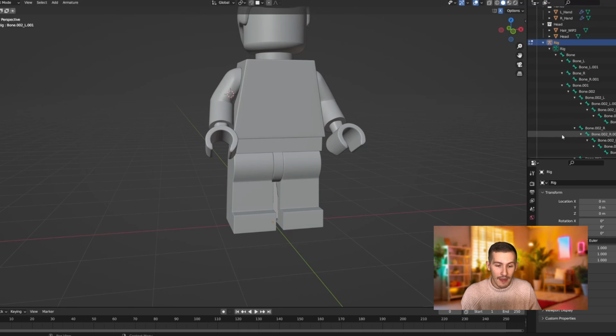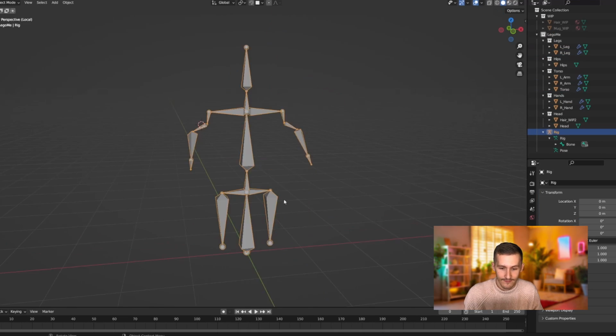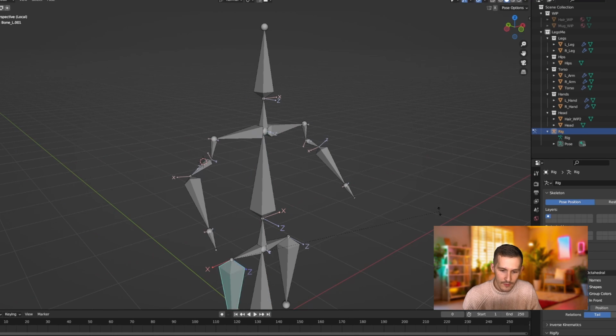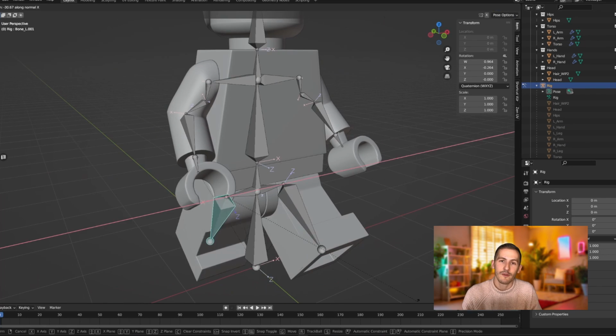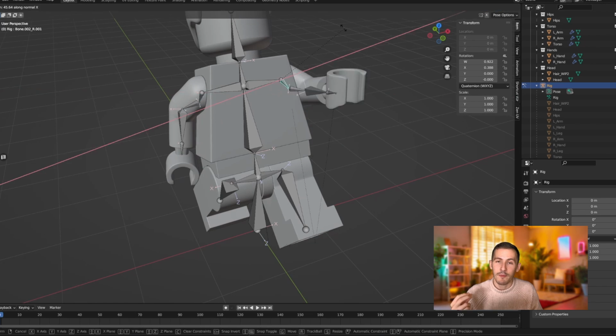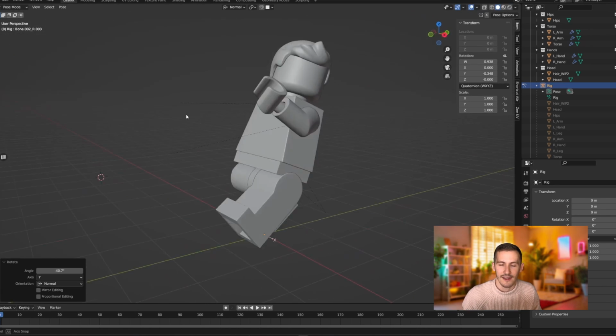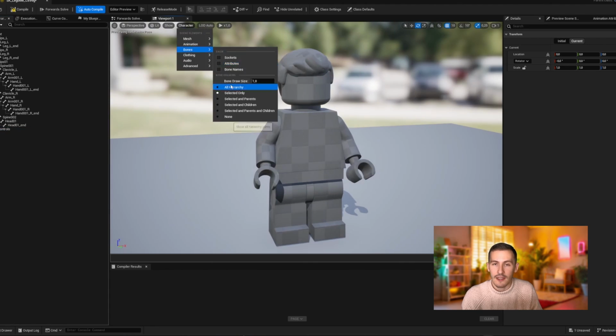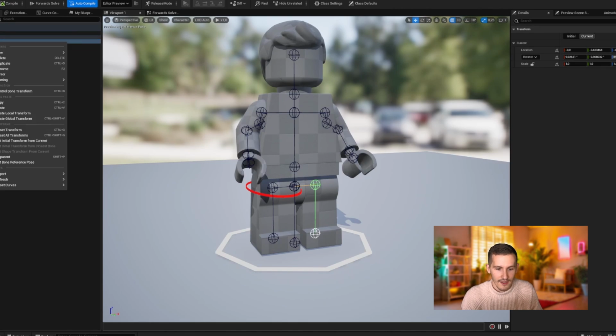So I took my LEGO back to Blender and made the whole rig there. It was also faster because of course I am more comfortable with this workflow that I've been using for several years now. Now let's import our LEGO back into Unreal again. Here I'm going to create a simple but effective control rig mainly using FK controls. I've covered all this area of expertise in two videos that you can find in the description or up here, so don't hesitate to follow this and you will know each step of this process.